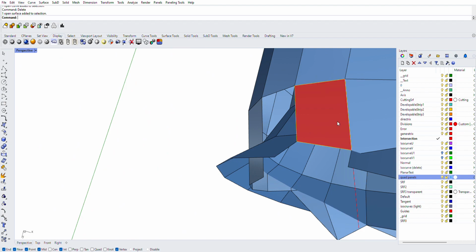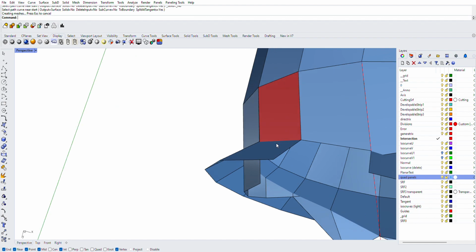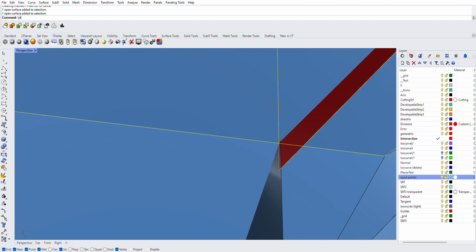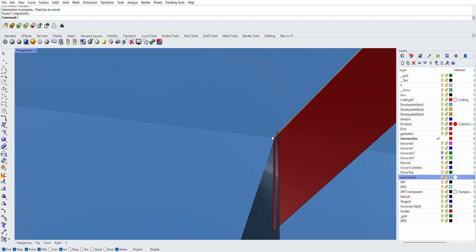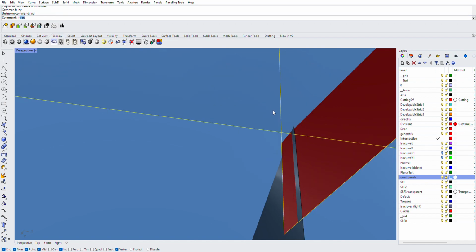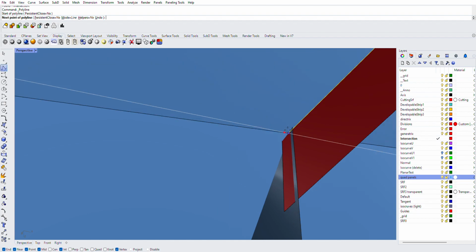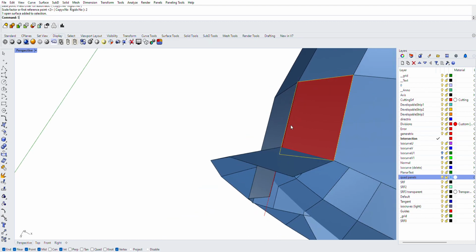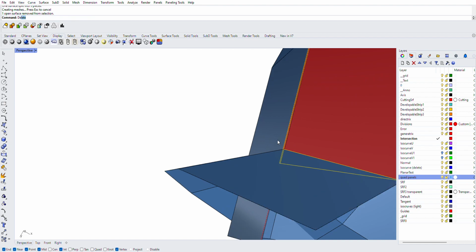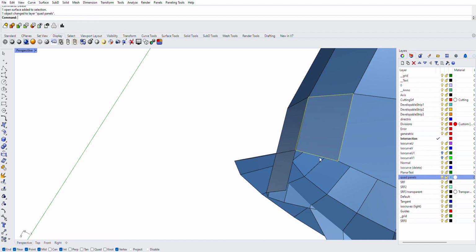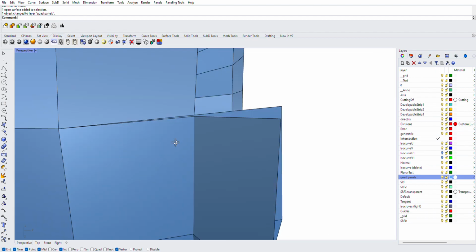Now this one and this one don't meet, so this one's good now, but I have to go here and extrude curve along curve like that, and I can intersect these. Let's make sure it's long enough. I can intersect these, and then I can draw the line from that point to there, and I can extend this line, and I can trim it like that. And now this one can be trimmed with that one, and this one's good. So I can go down the line.